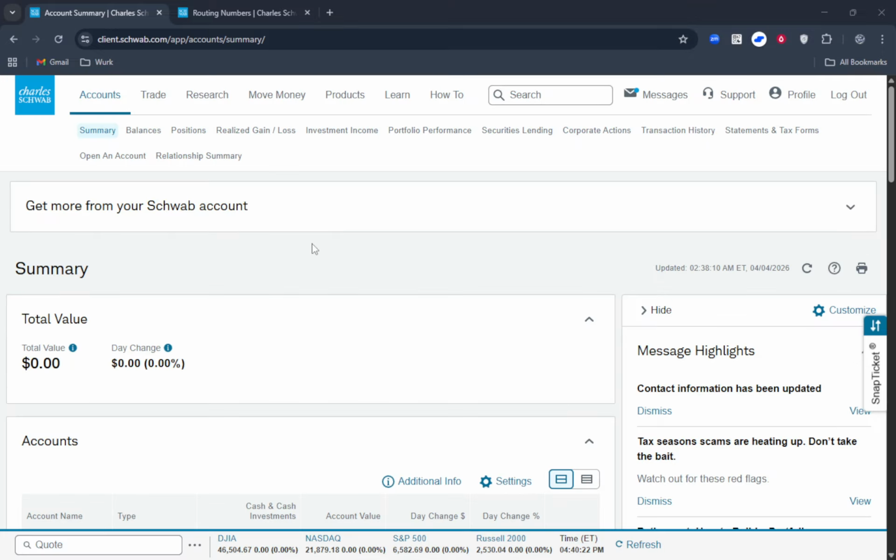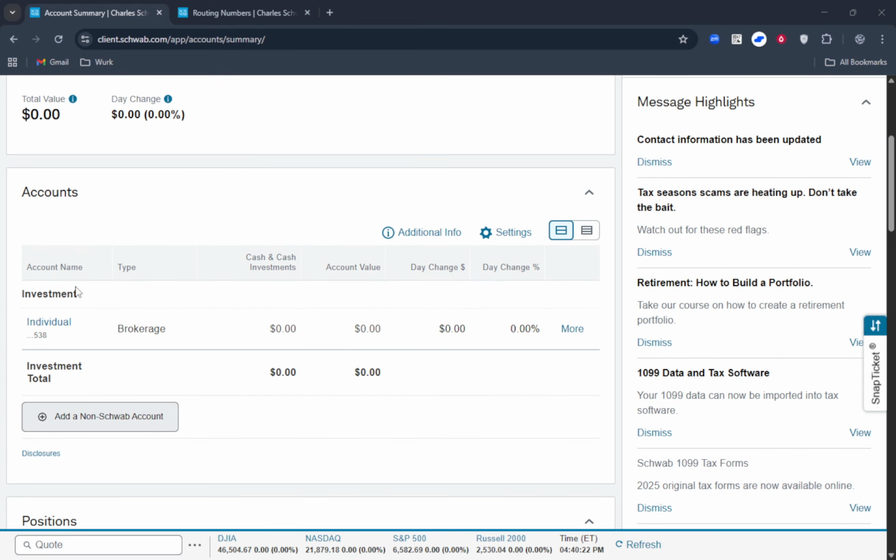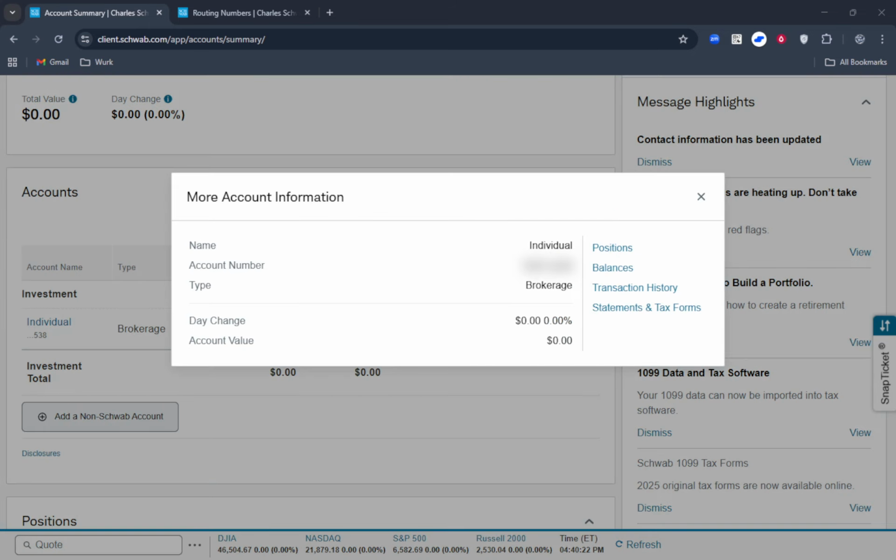On that accounts page, you'll see an overview of your investments and holdings. In that investment area, find and click the More option. Schwab sometimes places this as a small link or an overflow menu, so scan near the top or upper right area of the account details. After you click More, your account number will appear at the top of the page. It's typically 8 digits and often displayed with a dash in the middle.